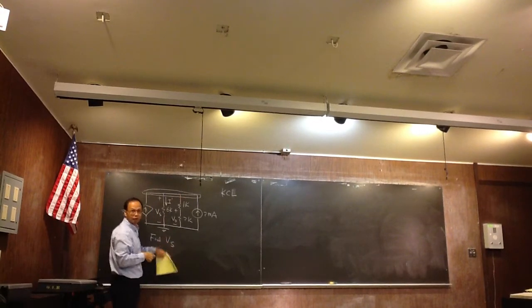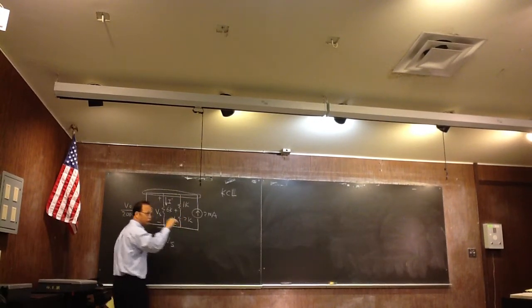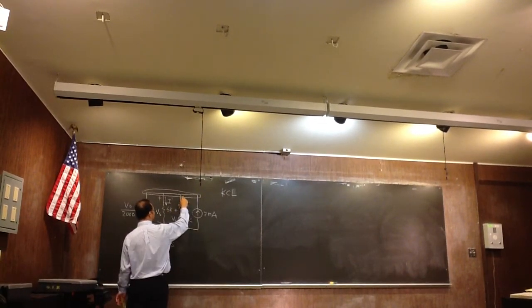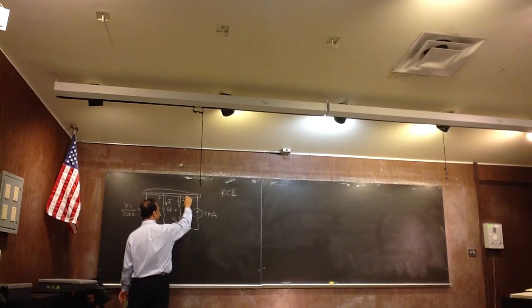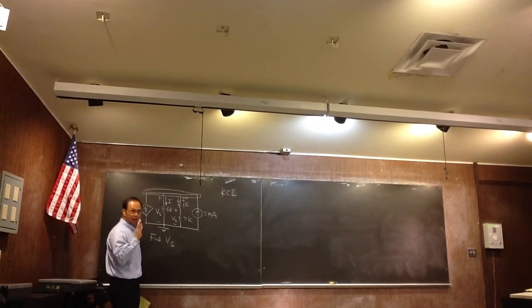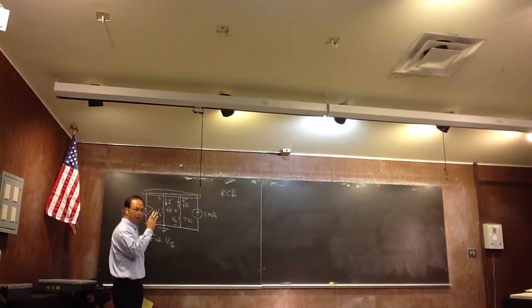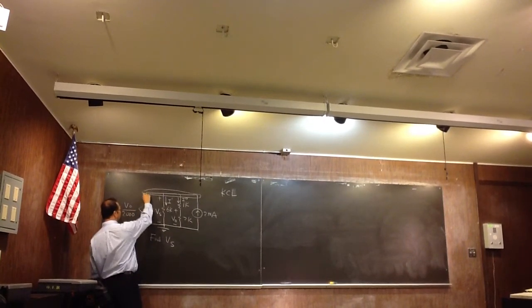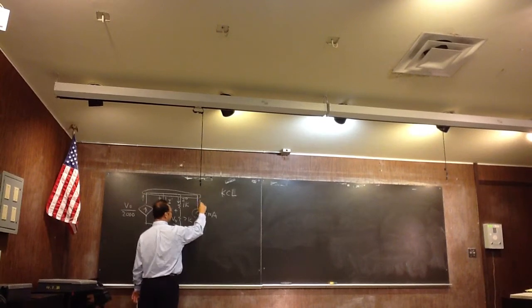Because it's parallel, the voltage across the parallel network is always the same, right? So therefore, you should have a current. I'm going to call this I double prime. So now you can see we have 4 branches. Therefore, we have 4 currents entering and leaving the node. There's a current in this direction, and there's a current in that direction.